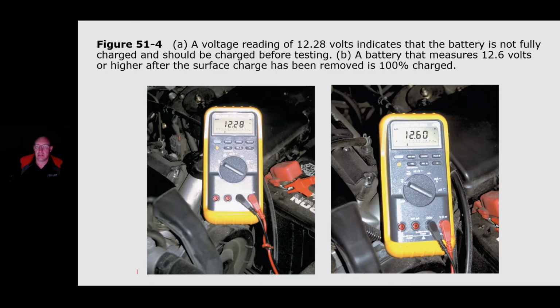In this case, I'm going to ask a quick question. 12.6, good or bad? You answer the question, right? 12.28, don't condemn the battery yet. Charge the battery and see if it maintains that 12.6 at that point. You have to always charge it when it's questionable, because it could just be that it's been drawn down and it needs to just be charged back up.